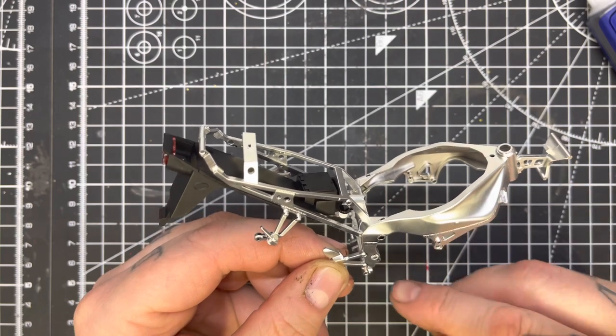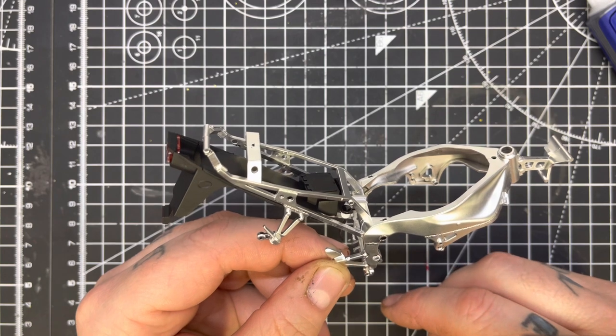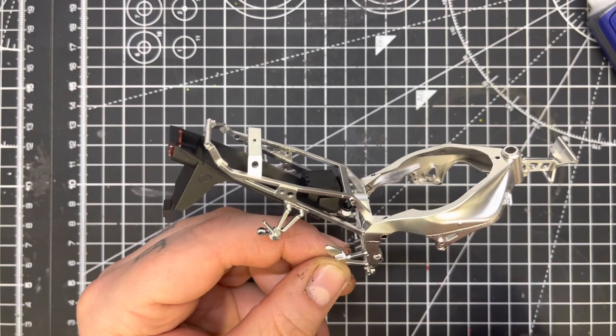And obviously, like I said, this is going to be a quick build. Then we can build our lorry kit next, which should be coming through very soon.